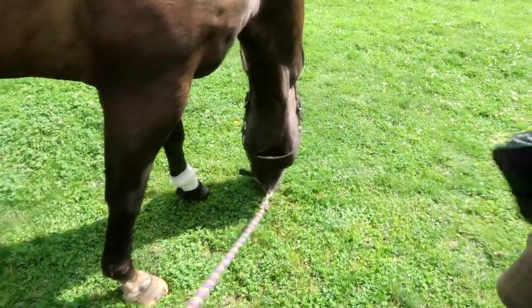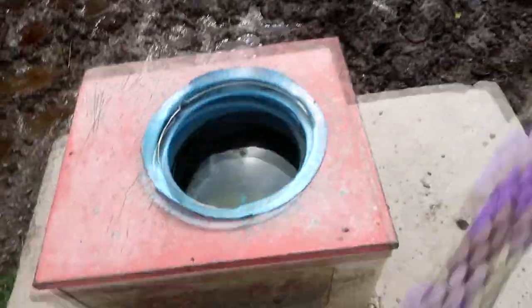Gabby probably did want to do it. The girl that lives here told me that she came out this morning to do chores and that our horses were so friendly that they were just around them the whole entire time. That makes me want to cry. Because I always say it, our horses want to be with us more than they want to be out there doing other things. I know it seems crazy, but they are so bonded with us that I feel like we're a part of their herd.